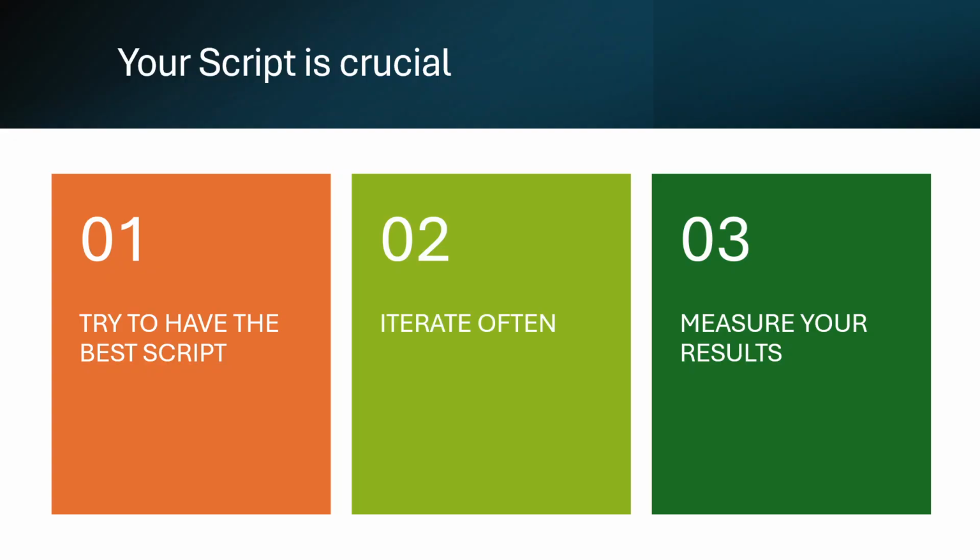And second, you must iterate often. Iterating often means seeing what's working and what's not. Personally, in my last telemarketing campaign, I fixed the opening phrase, and people were warmed up with me. They were more social because of what I say. And what you say is critical and paramount. Really, what you say and what they tell you, of course, if you know how to listen, will make all the difference. And third, measure your results.